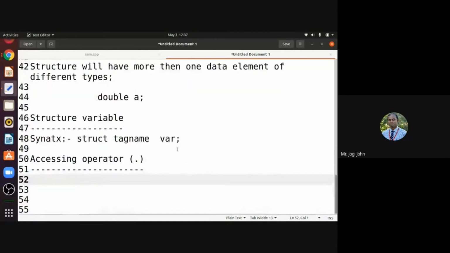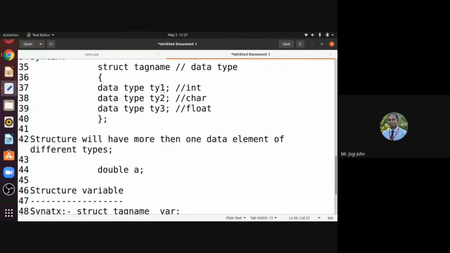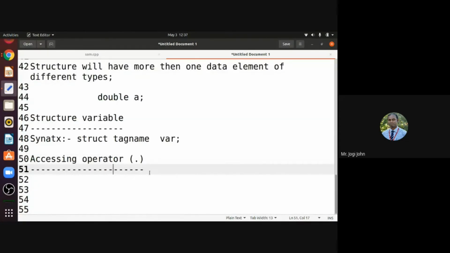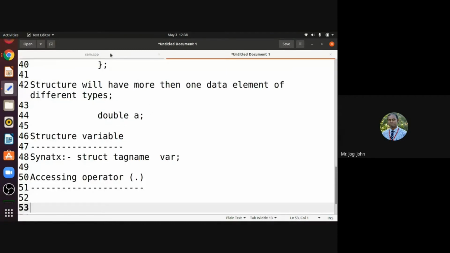Along with the structure variable, you use the dot operator and then the data element. Then only can you assign a value to a structure element. This will be clear when we see an example. Now let us see an example.